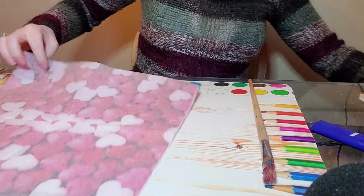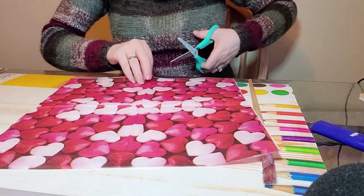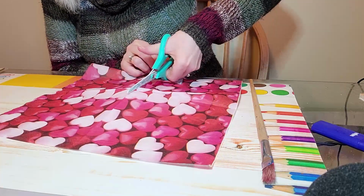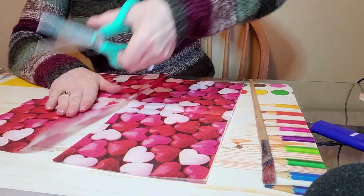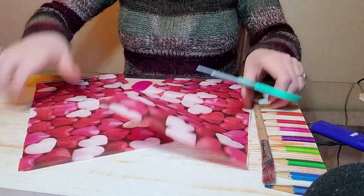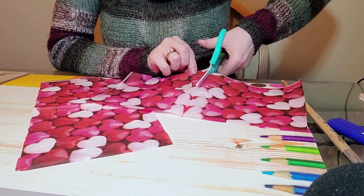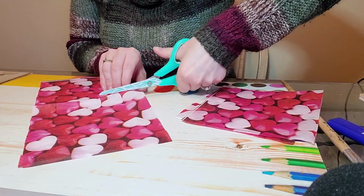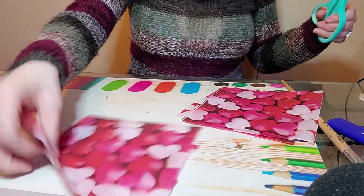I believe one napkin is going to work for me, but because of the way this pattern is, I'm going to just cut this. I'm not cutting it very neat because I know I'm not going to need a lot of this napkin, because I know half of the napkin will cover this board. But I just want to get this cut into these pieces so I can play around with the way they get laid out on here. There, so I got that cut.